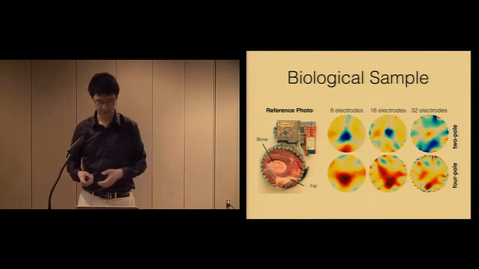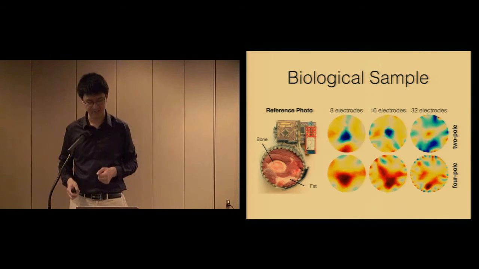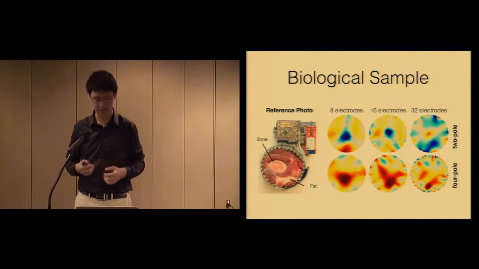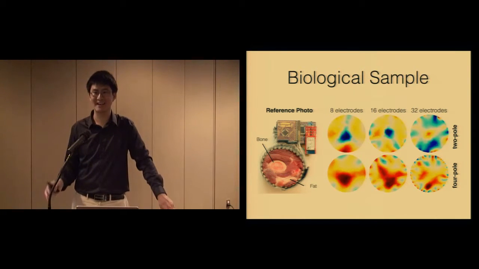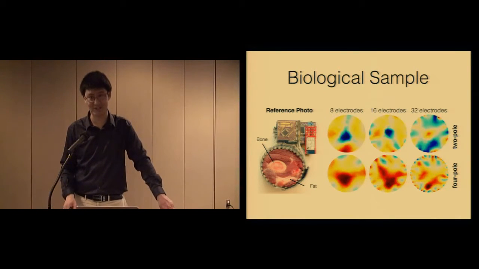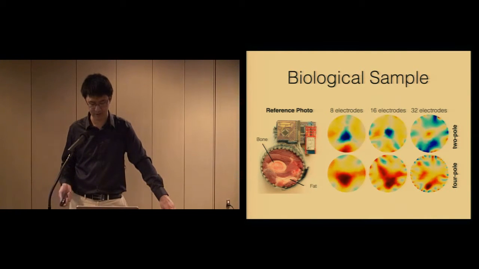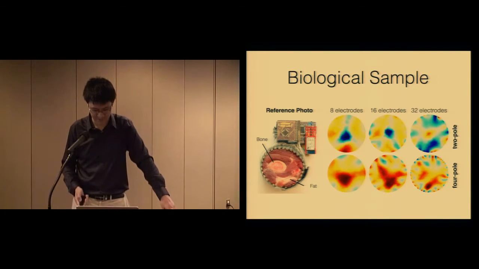As a more realistic test of the system, we wanted to test the armband on a biological sample with a known cross-section. Now, nobody at our school wanted to lend us a cross-sectional cut of their own arm, so we used a lamb shoulder instead. You can see how that lamb chop gets reconstructed by various configurations. In the 4-pole 32 electrode case, the bone and fat are clearly visible in that reconstruction. Bone and dry fat have a significantly higher impedance than muscle, which you can also see here. Don't worry, I won't show you this picture again.